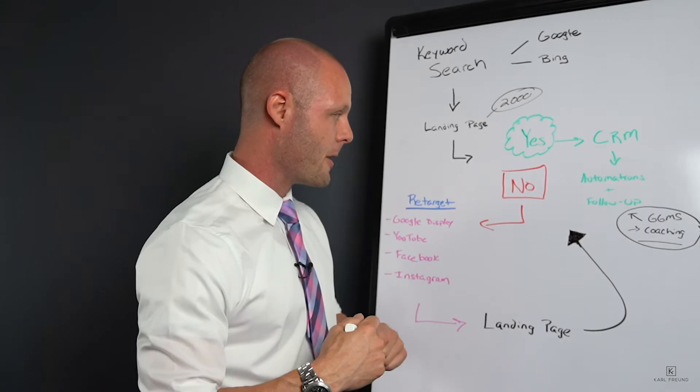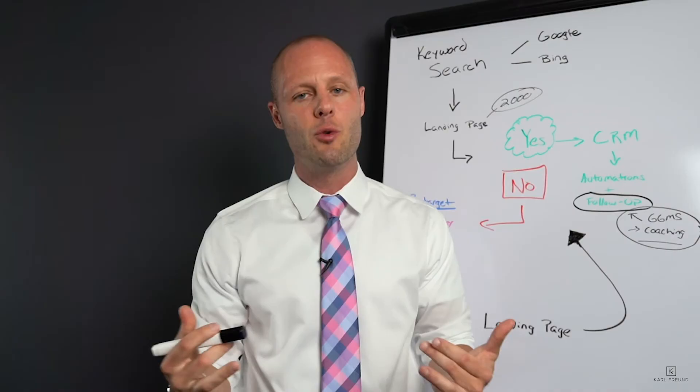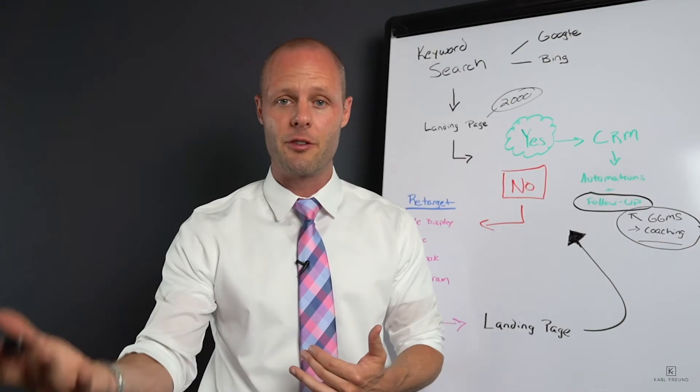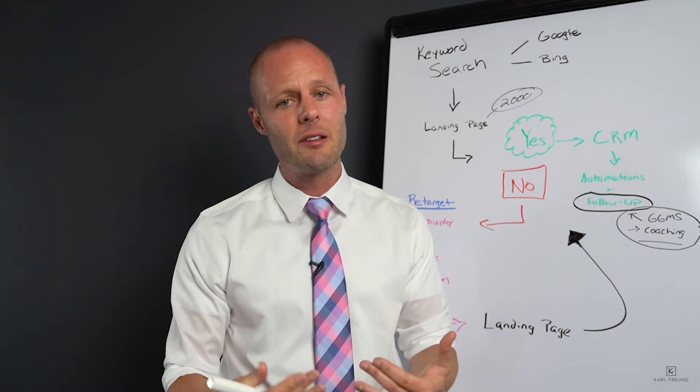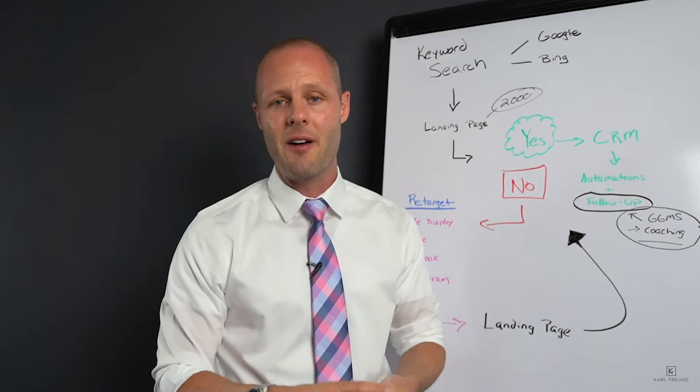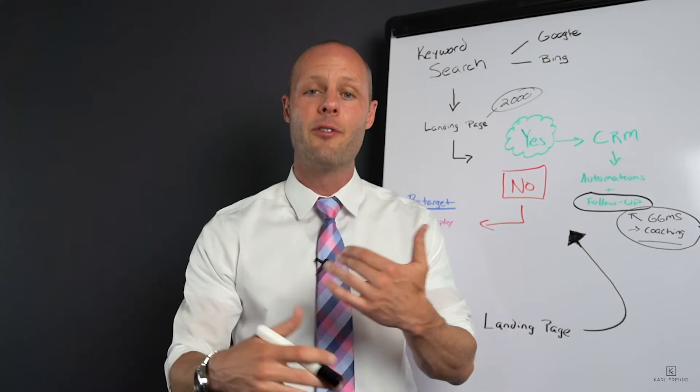The big dollar thing here is you've got to do the follow-up and you have to do a lot of the manual follow-up. That means reaching out to clients, setting them up on searches in the MLS. If you use FlexMLS or Matrix or Paragon or one of the other MLS systems, set them up on an automated search based on the properties that they're looking at. You can see what properties they've hit. Set them up on a search and then call them, reach out to them and say, hey look Bob, I'd love to show you homes in Arcadia this weekend. Here's four that I found were pretty cool.